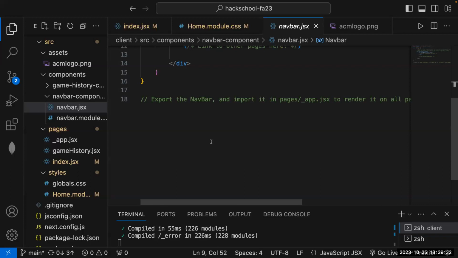And then go back. Now let's say it's somewhere.